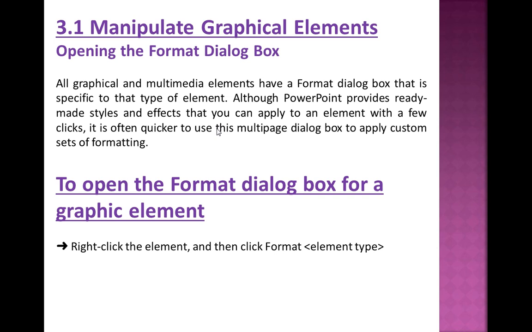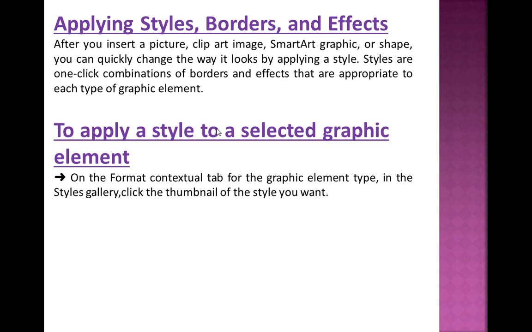3.1 is how to manipulate the graphic element. In this we studied how to open the format dialog box. Simply right click on the element, suppose a picture, right click on the picture and go to the format picture, and then a new dialog box will open and you can do any kind of formatting from the format dialog box.